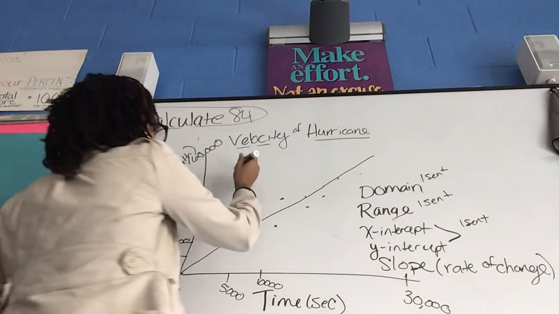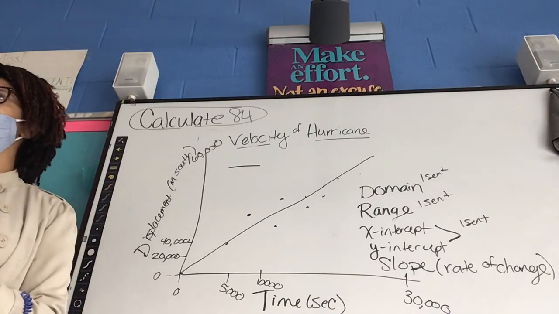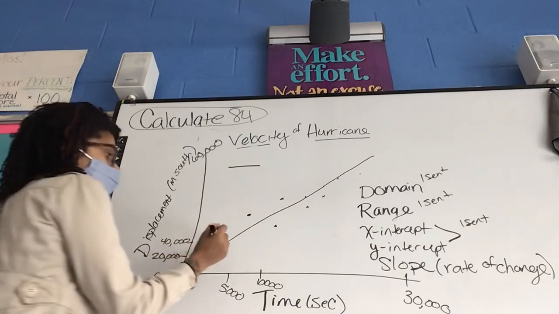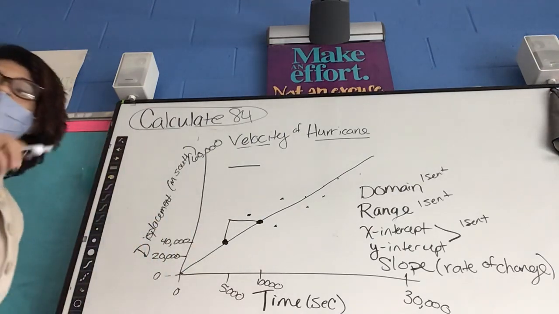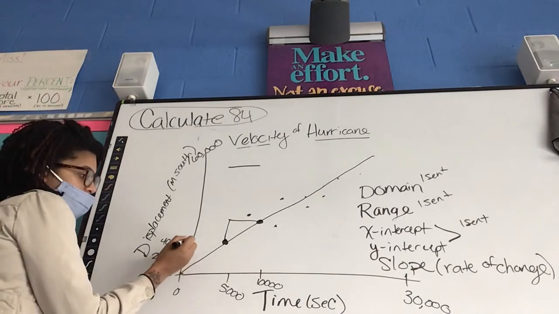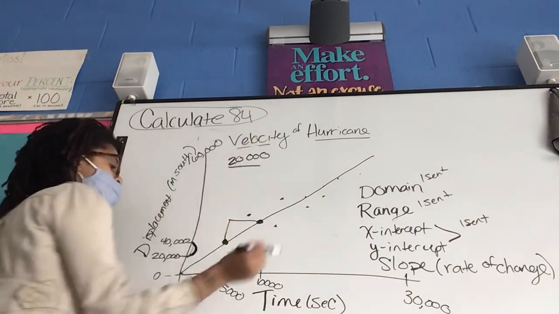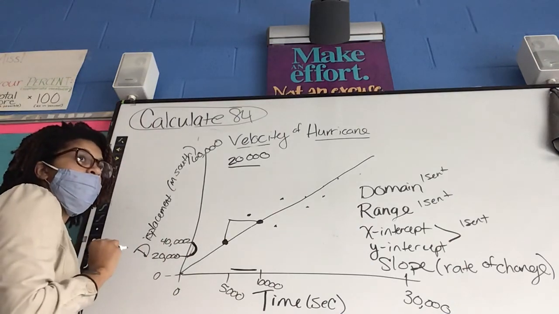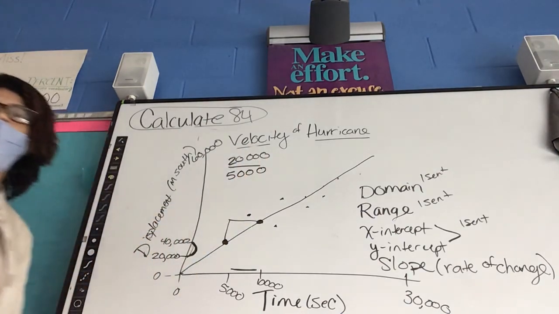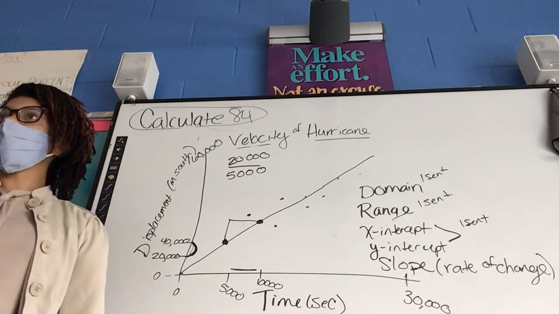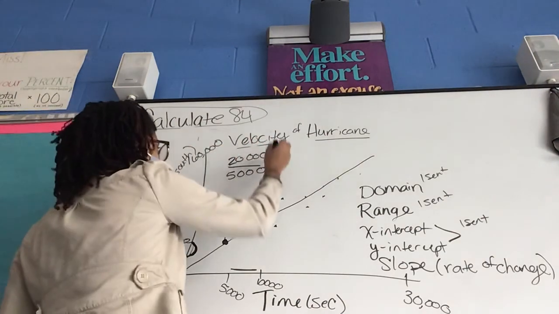So, slope. Rise over run. Let's find our rise over run. Again, I'm not looking for you to do y minus y and x minus x and all that fun stuff where you subtract and divide and all that. Not looking for it. I am truly looking for you to pick two points on this line. I will always pick two easy points. Find out where they rise and run. So, you can't really see it because we don't have the full graph. However, it only went up one box. How much is one box? 20,000. And then it went over one box, which is? I'm going to tell you because it looks like you were still in this thing. 5,000.